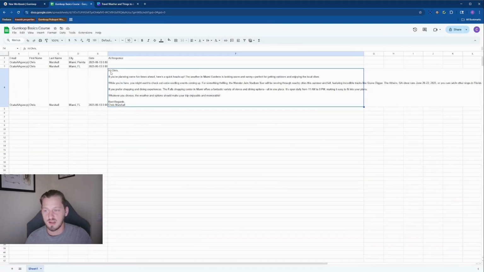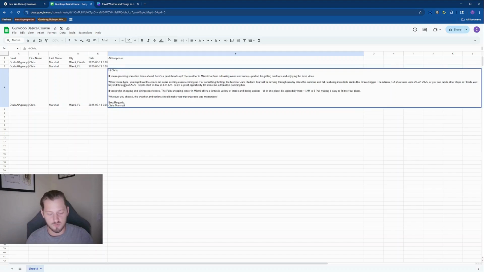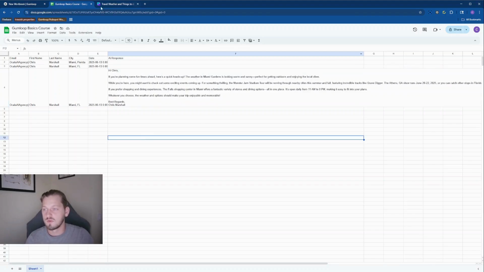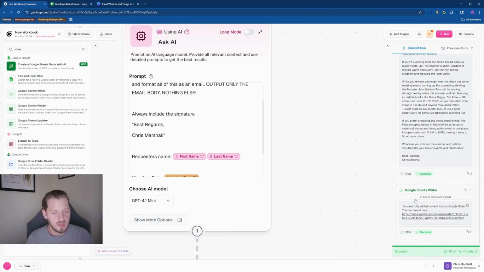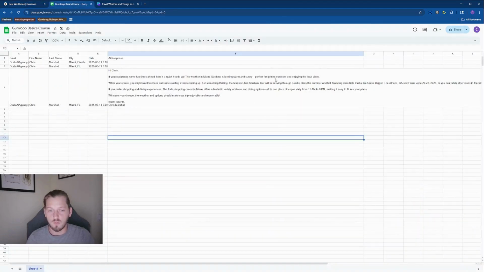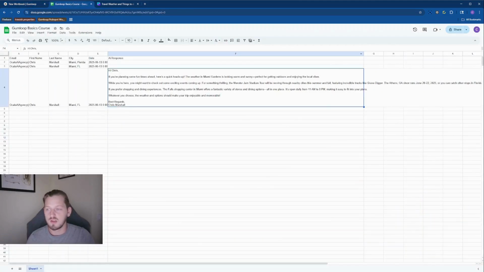We can see that it did not include response from AI, or else it would be in here. Since that is not in there, we know that it is not actually outputting that. So we're good to just leave it as is. And we got the signature, it updated correctly, and we can see that here.